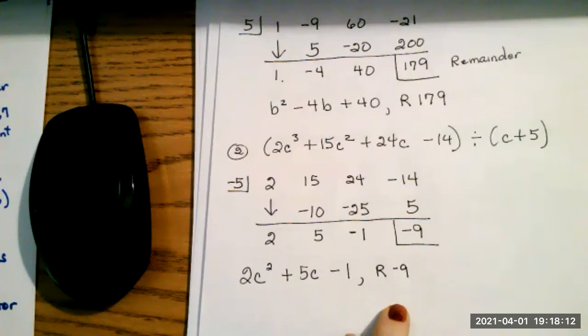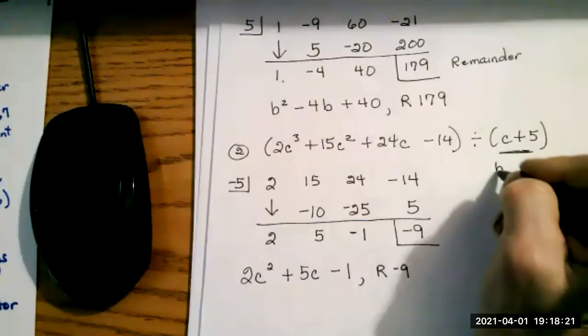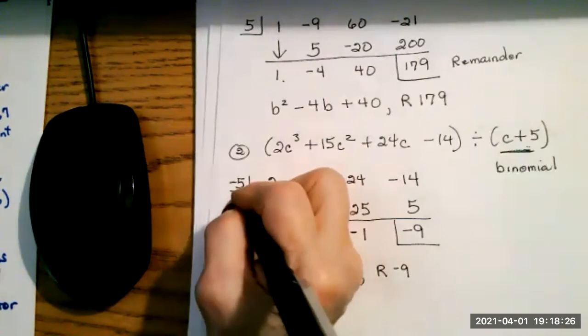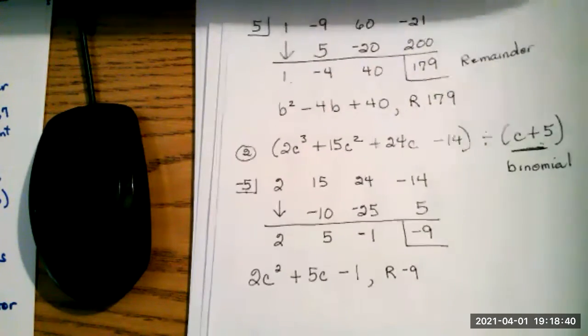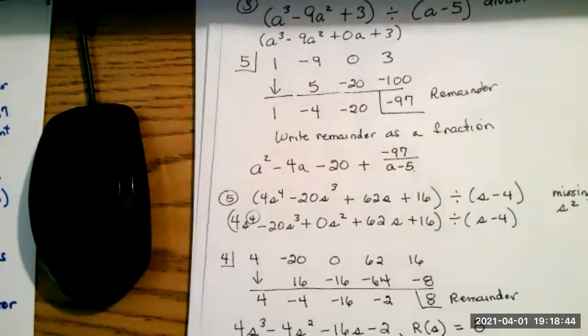Any other comments? Okay, now get that in your brain that when you have this little binomial here, in this form, you take the opposite to go in here. But you know what? You can do the same thing, and it's called find the value of the function. It doesn't say divide. It says find the value of the function. You can use the same process for doing that. And that's what we're going to do next.